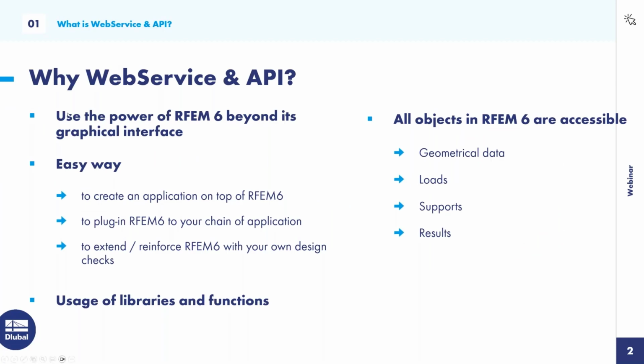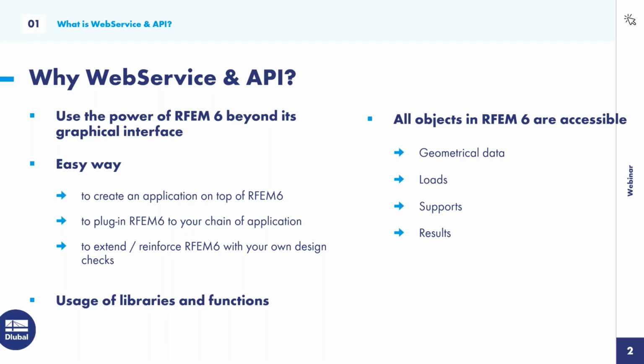What's a web service and what's an API? The main motivation why we did it is that we want to bring the power of RFEM 6 or RSTAB 9 or RSECTION beyond its graphical interface. That means providing an easy way for you to create an application on top of our application, or to very easily plug our application into your chain of applications.